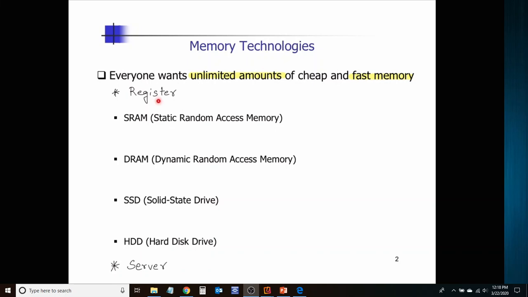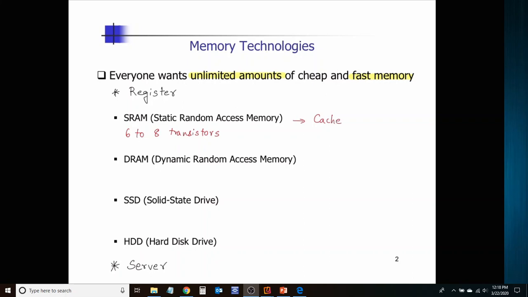So what is a register? Well, it's a placeholder for multiple bits, right? So that is going to be the smallest amount of memory one can achieve. Then moving up, we have the static RAM, which is essentially based off of 6 to 8 transistors. And we have seen in Coco how we designed this. So that's going to be 6 to 8 transistors. So there are more transistors in a given area in the case of static RAM. But it is fast. So we commonly know this as our cache memory.